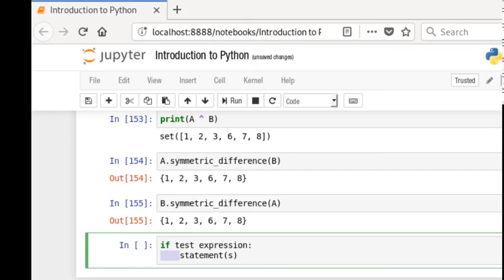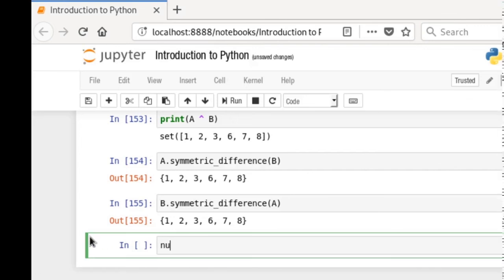So we can explain with an example. I'm going to declare a variable called num, which has a value of 3.